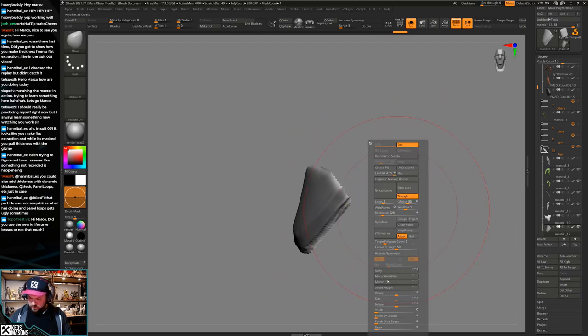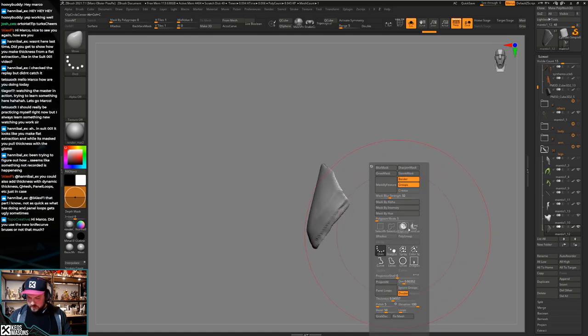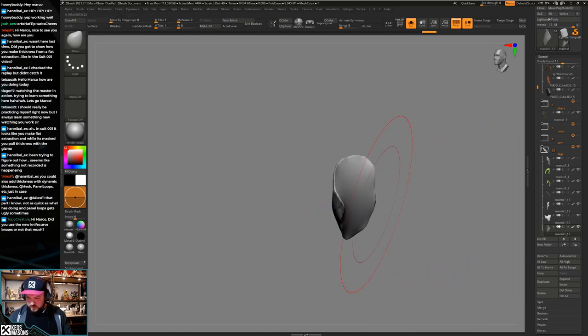It's behaving a bit weird. Normally, I just choose border and it's fine. Okay, so I'll do this. Then I'll close hole. Take the back, just pull it, create some fake thickness.